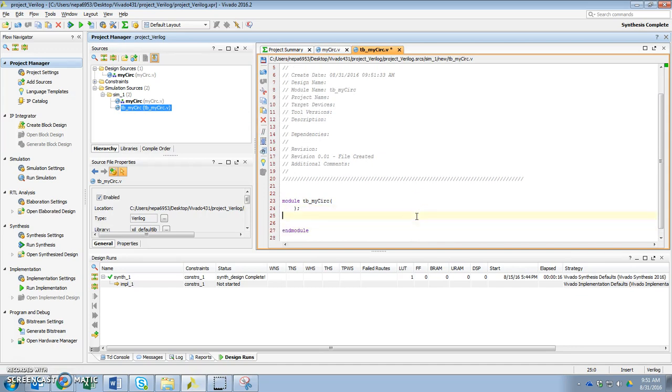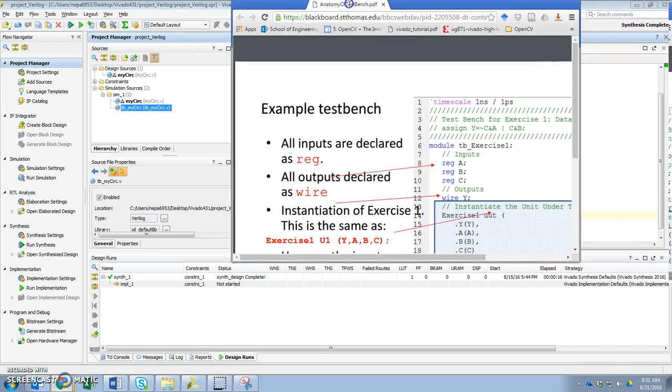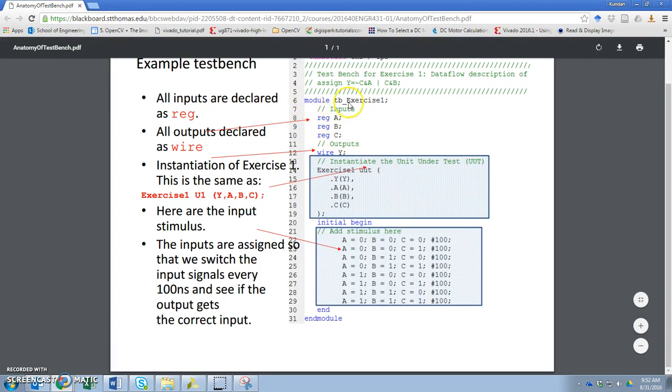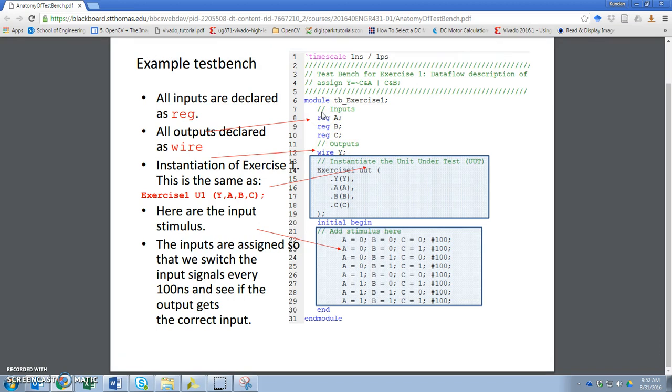Now, when we do the simulation, we go through a few things, and here's an example. Here is a file available on Blackboard called an anatomy of test bench. For a test bench, that's the name of the module. We have no input output. The inputs of the main source are declared as registers, because we want to hold the value at the inputs until we change it. The outputs are declared as wires. If anything changes, we want to observe that right away, so we don't want to hold on to the old value. We want the output to change as soon as something changes. So those are declared as wires.